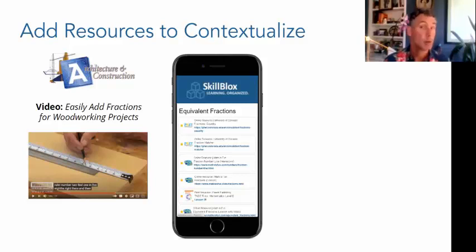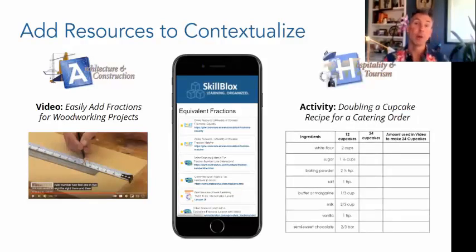So measuring in woodworking projects, equivalent fractions is really important. Someone working with culinary students or students focused on a culinary career track might add a performance-based problem focused on, say, doubling a cupcake recipe, which has fractions in the measurements, for a catering order.